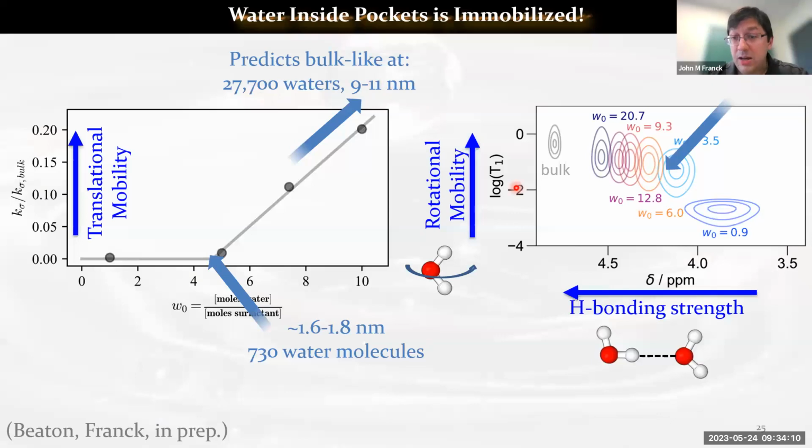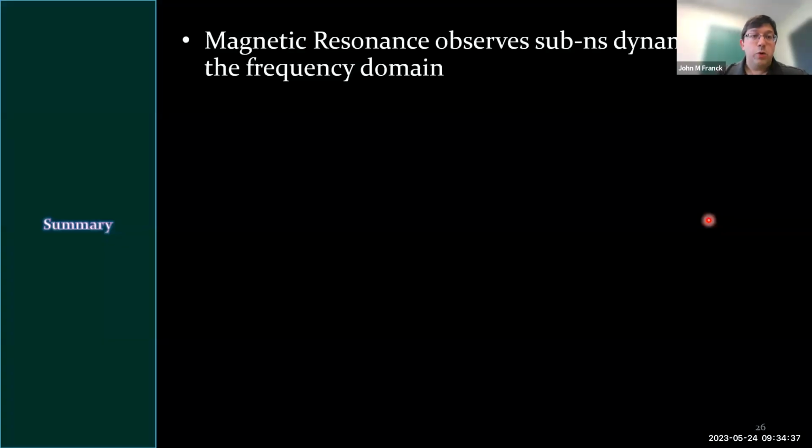And similarly, if we look at the correlated plot over here for the rotational motion and hydrogen bonding, that would correspond to a point on this plot at about here. And so what we're seeing is that water is really dramatically affected by any type of pocket, any type of confinement. It's really affecting its properties, as we can see either from translational motion or through correlated rotational mobility and hydrogen bonding strength. So we've learned some things, and I still have a few slides.